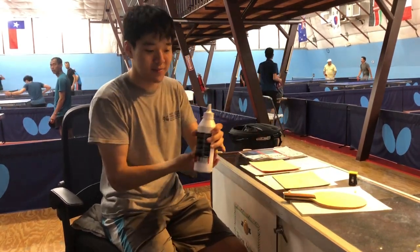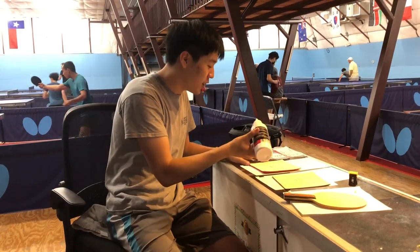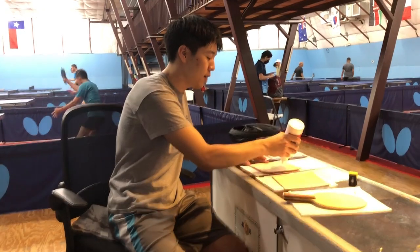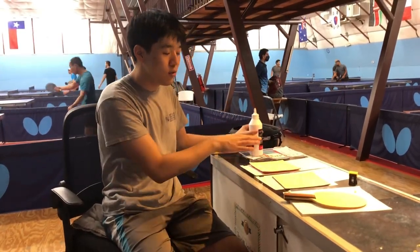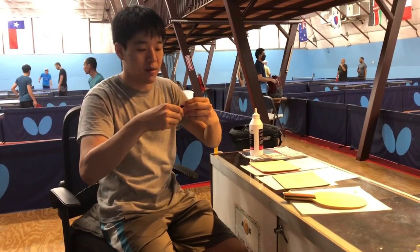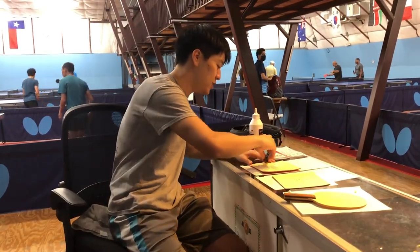So first, I like to put the glue on the rubber, and then you want to spread it out with a sponge and a clip, as so.